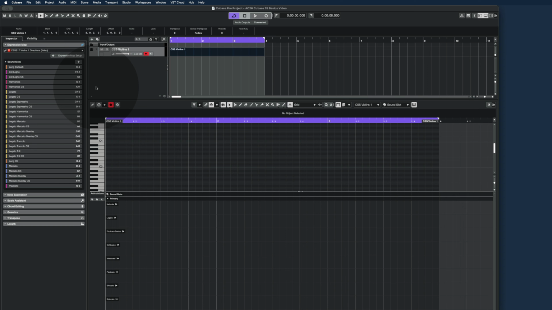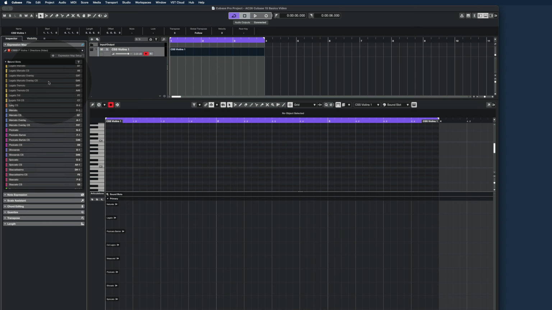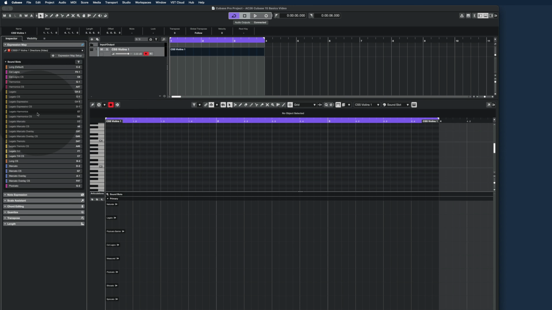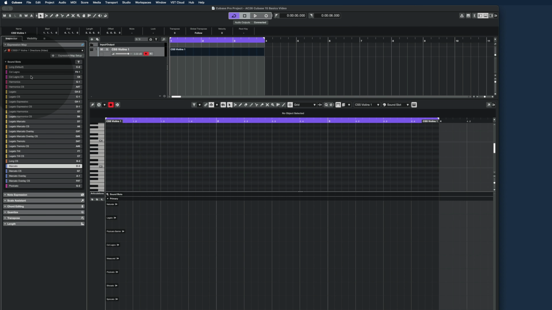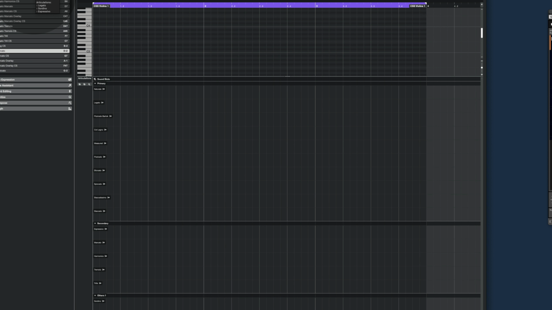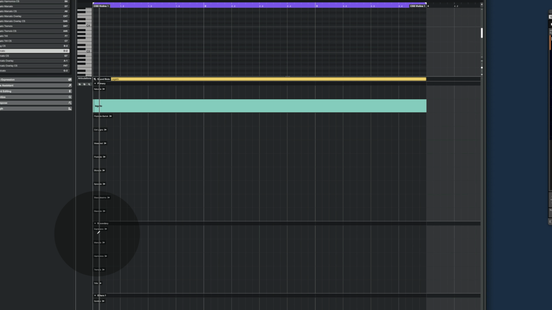Now, an expression map defines which combination of sound slots is needed to trigger a specific articulation in your sampler instrument. In the Track Inspector, under the Expression Map tab, you'll see all available articulations. You can select them directly by clicking, and your sampler will switch accordingly. When you hover over an articulation, Cubase now shows you exactly which sound slots are involved. For example, if I want to trigger Legato Sordino Espressivo, Cubase tells me that this uses Legato, Sordino, and Espressivo. When you activate this combination in the key editor, Cubase triggers the correct sound slot at the right moment.